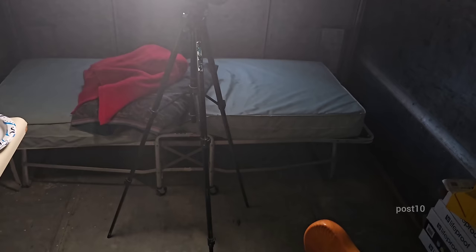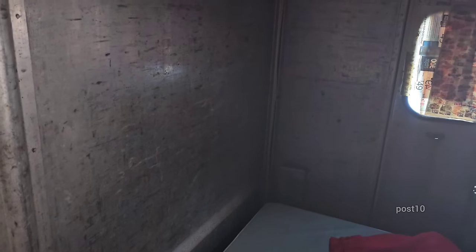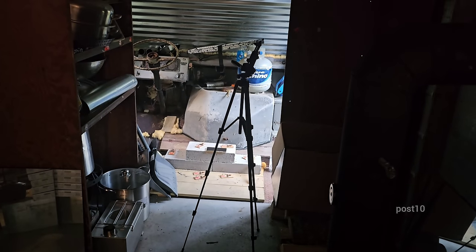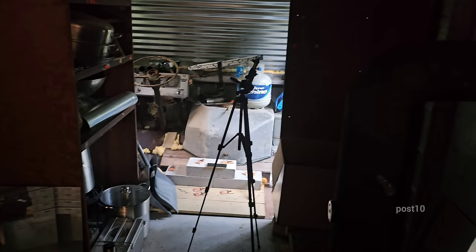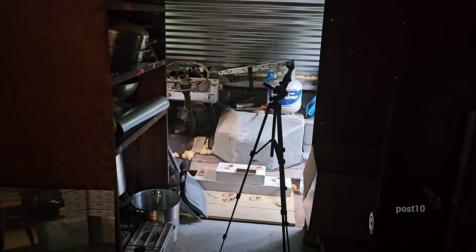Over here, I wiped down my table, cleaned everything up, so hopefully that gets the mice before they come over near our food or start crawling on me. I may have forgot a bed sheet, which won't be fun because my skin is going to stick to that plastic mattress. Oh well. And we got a candle here I'll light up when we get back. It's starting to get dark. I'm going to sit down here maybe for like a half an hour, edit a few things. It'll be almost completely dark. Then I kind of want to drive around on some of the dirt roads around here. Maybe we can find a moose. Then we'll come back here and go to sleep.